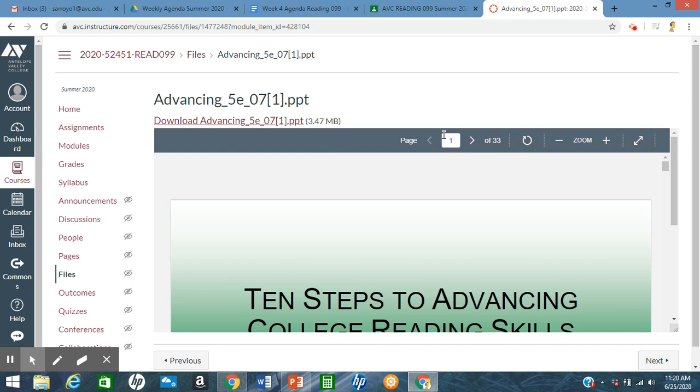Welcome to reading chapter 7, Inference. So we've dealt with inference before using that type of skill, and we've seen it already in vocab and context in chapter 1, where you have to use the clues around to figure out the meaning of the word. And so we'll see here.